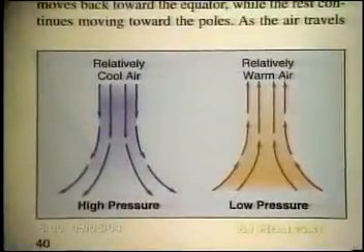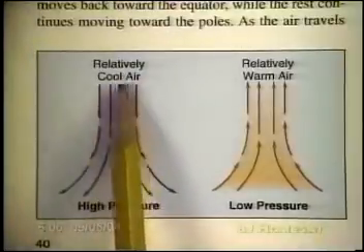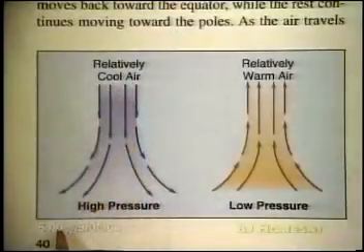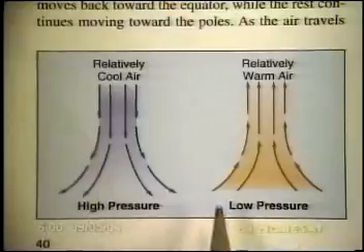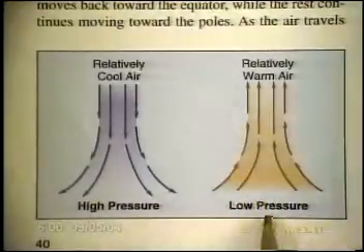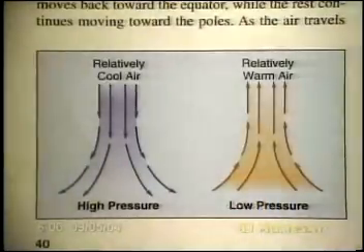Now, though it's invisible, air can exert great pressure, it can push down trees, it can damage houses, and so on. But which do you think exerts more pressure on the earth? The cold air sinking or the hot air rising? Well, it's pretty obvious that it's going to be the hot air rising, isn't it? And in your textbook on page 40, we have a diagram that shows us this. Relatively cool air sinking is going to create high pressure. Relatively warm air rising is going to create a low pressure.